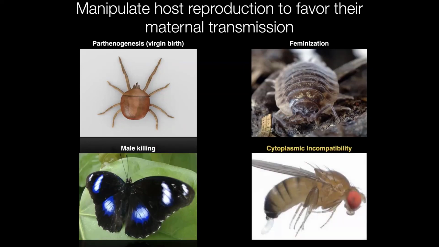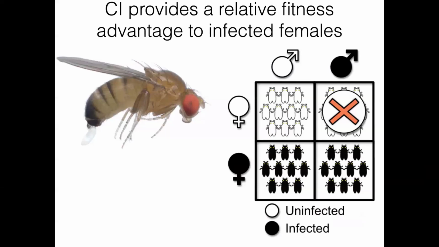And then, of course, one that was a focus last week, cytoplasmic incompatibility, which is also a trait that we work on. I will cover what CI is in terms of the phenotype. If you're interested in the very specific mechanisms, I would urge you to look at the video of Dr. Carr's presentation from last week that really covered the details of the mechanism. So I won't get too much into the mechanisms today. But I will cover what CI is because it is important, because it provides a relative fitness advantage to infected females.